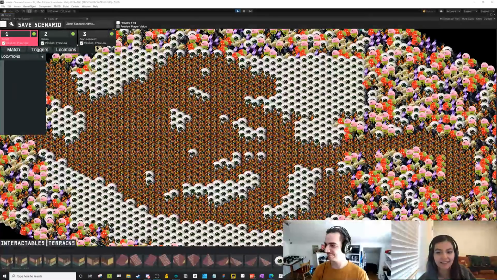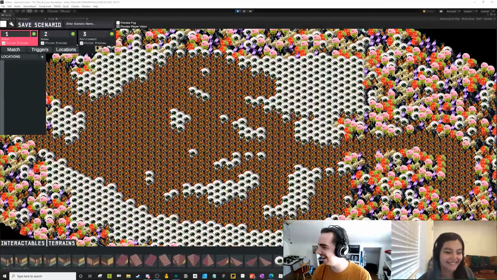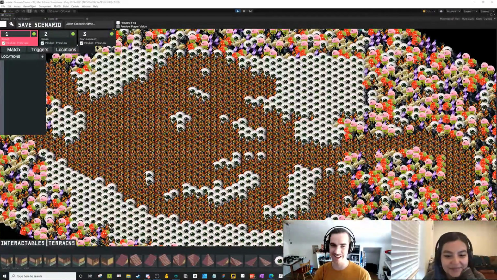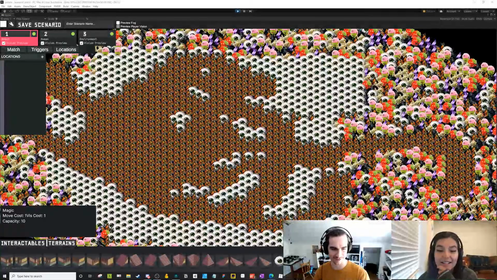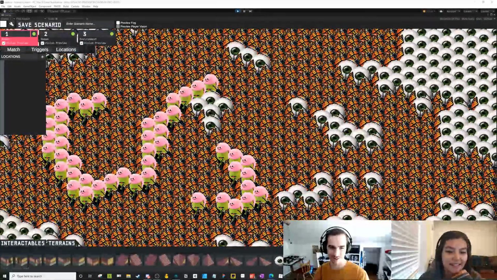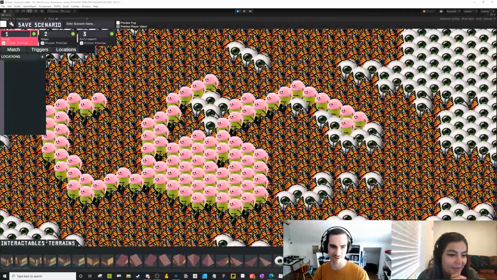It might be a little harsh on the eyes. It might be hard to play. You can even make the eyes or the butterflies an interactable instead of terrain, so you could move those things around on the map. That could be, yeah.